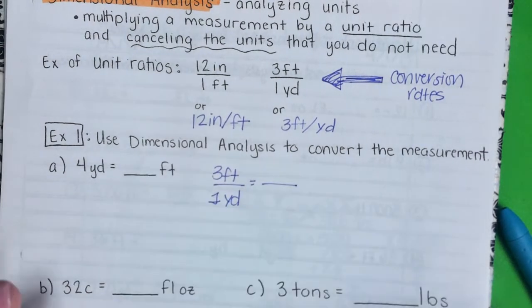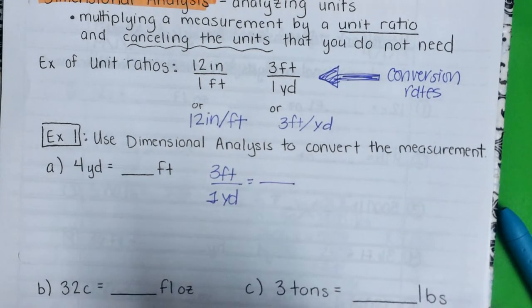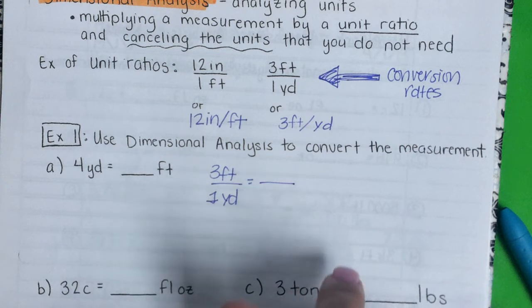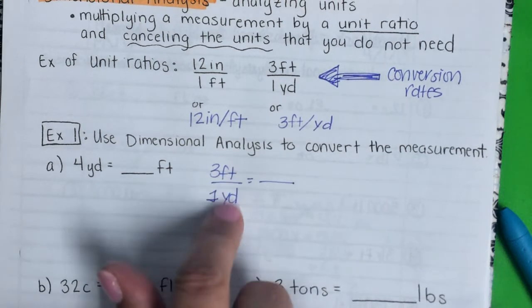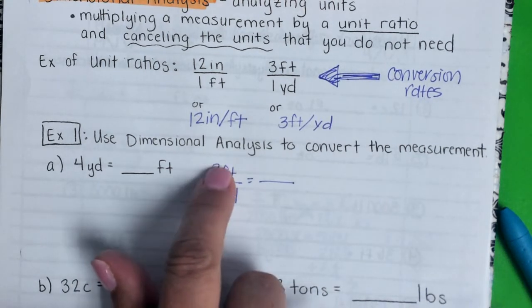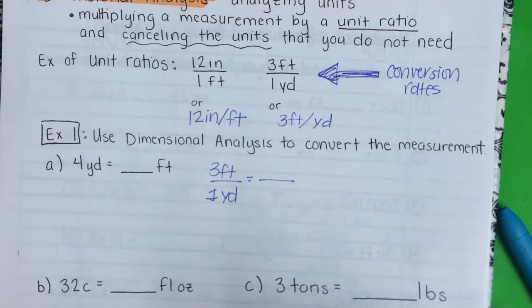I don't want you just writing the answer. Understand this is a simple one, and you could probably do it mentally, but I want you working through the process because this is the dimensional analysis part using ratios. It is fractions. It does not matter which one you put on top. We could put 1 yard to 3 feet, as long as we're labeling feet and yards, it's going to be the same.